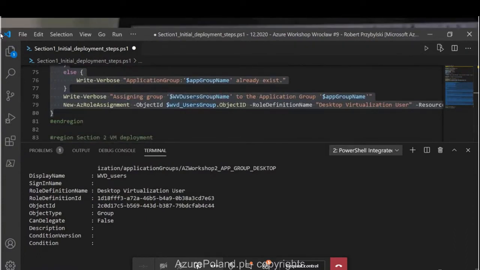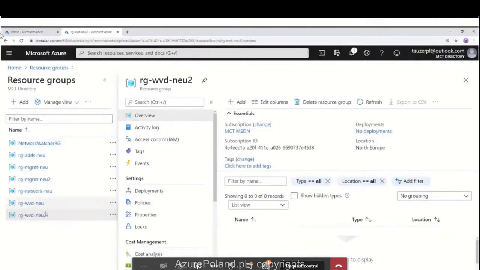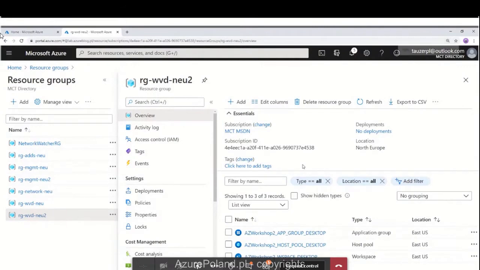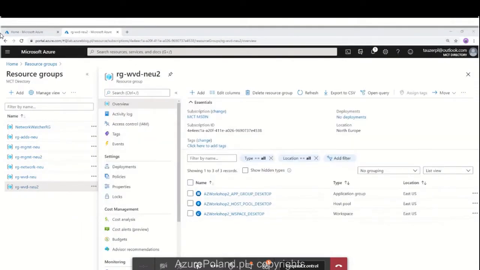So let me just go to the portal. If we go to this portal, we will refresh. Let me just check one thing. Okay, I just want to see how many things you can see from the stream.